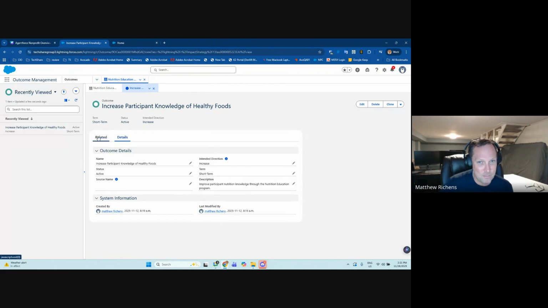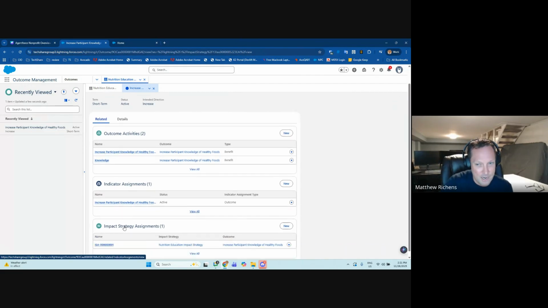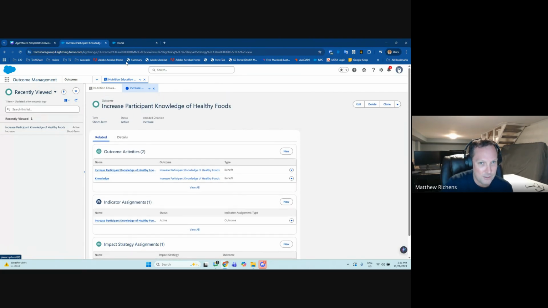I can have an outcome tied to activities, which I hope you can see tie to benefits, which tie to programs. So it all kind of flows together. And then you have the same concept of an indicator assignment, and they're always tied to an impact strategy, and you can have assessments around those strategies.